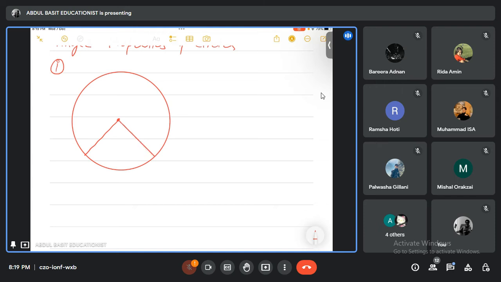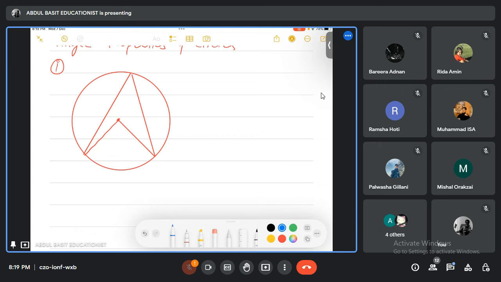This is two radiuses. So let me make this, because we all are familiar with this design. According to this theorem, angle at a center is twice of the angle at a circumference. So what does it mean? We have to write it this way. For example, that point is O, this point is A, that point is B, and that point is C.